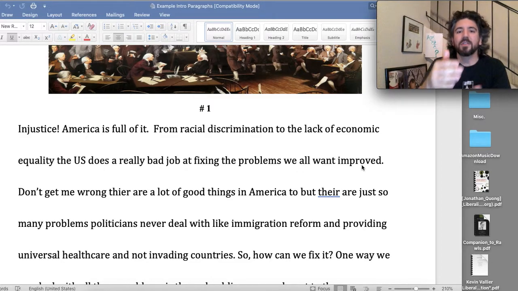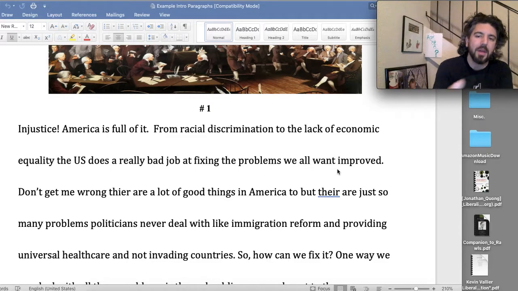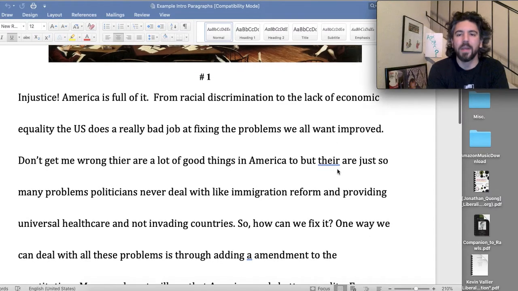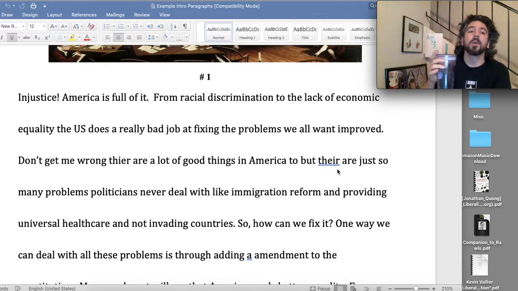Again, this is what I mean by the logic. Think about the logic that you want. It's a problem that you're talking about, but if you think there's a problem with gun violence and I happen to be pro Second Amendment, I don't see a problem, right? So don't speak in these colloquial ways and don't assume everyone agrees with you. You know they don't. You know I don't. So don't write that way.